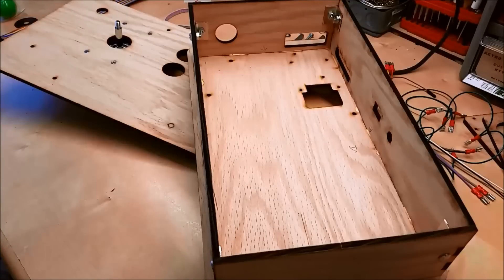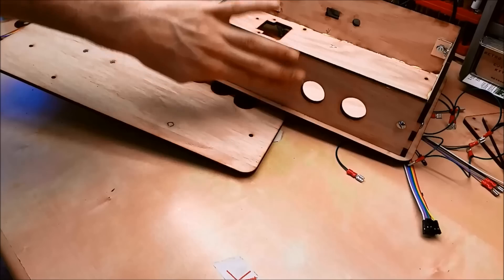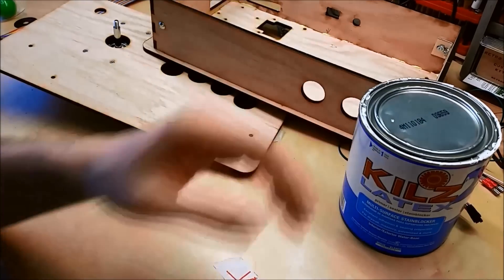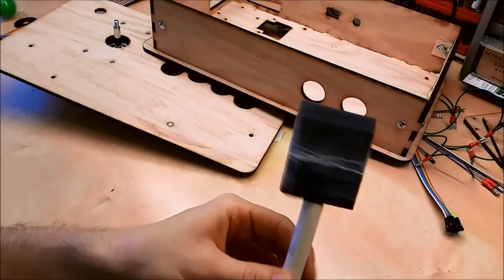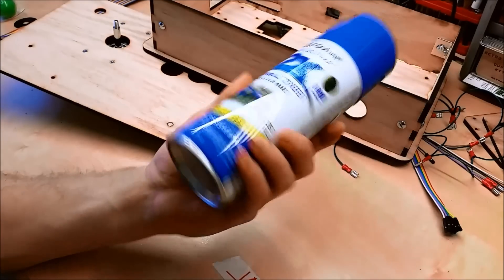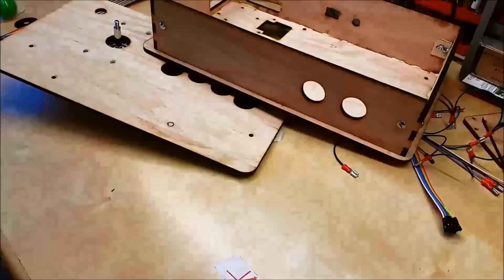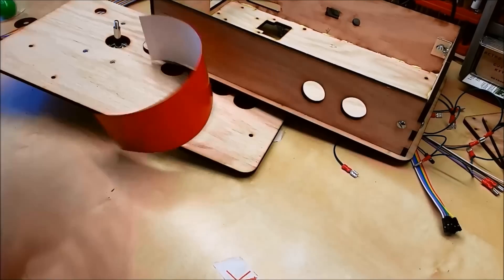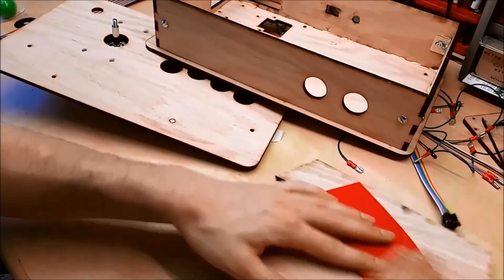Before we continue assembling, this is the best time to paint your fight stick. I recommend, especially if you're using a pretty coarse uneven grain like oak, to prime it first. I've been using this latex paint to prime with a little bit of this Floetrol additive — it makes it a little bit easier, removes the brush strokes, or makes it thin and viscous enough that you can use a foam brush. For the final coats, Rust-Oleum spray can works as well. Your other option if you want a quicker way to paint is to use adhesive-backed vinyl, which is what I used to do the edges on this Neo Geo — it's the same stuff that has these decals on the edge. Stick it on your wood.